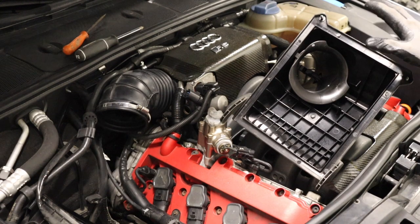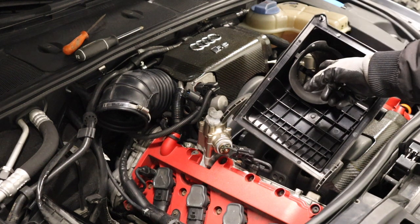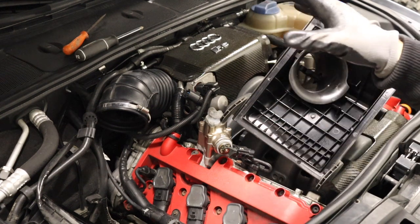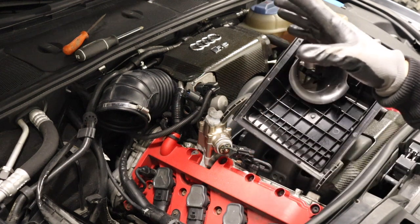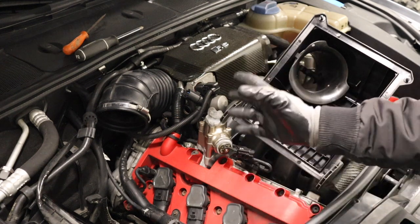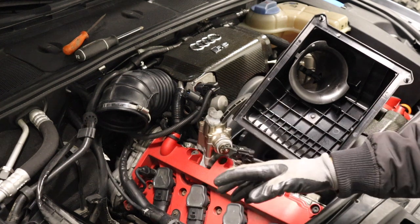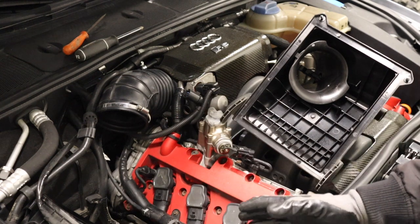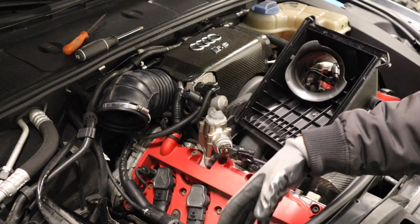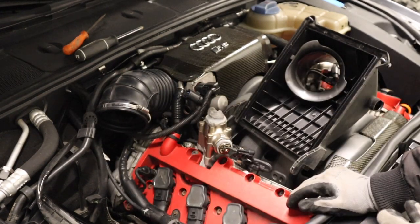Note: the place I've put this here is just so that it can be in the shot — this is not a good place to store your airbox as it has the sensitive MAF sensor inside. Also, a common mistake that is made is the air filter may take some time to come in the mail. Say you opened it up, checked it — it's dirty, it's an old one, you want to replace it — and now you're going to wait for the new one to come in. A lot of people are not going to want to put these things back in their place because it's a lot of work.